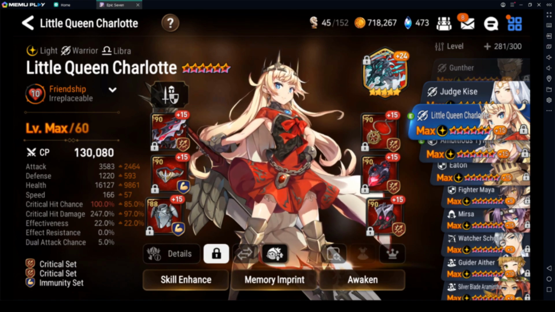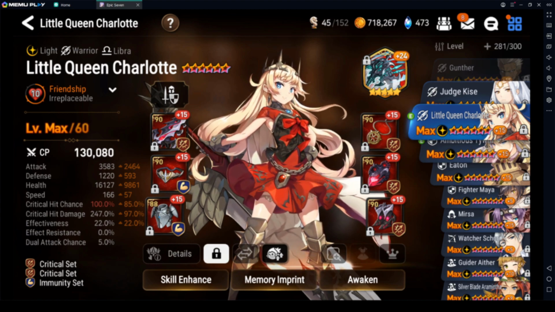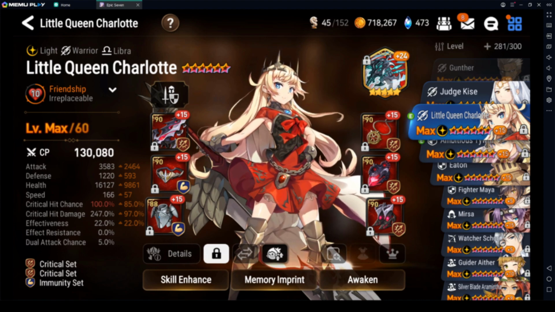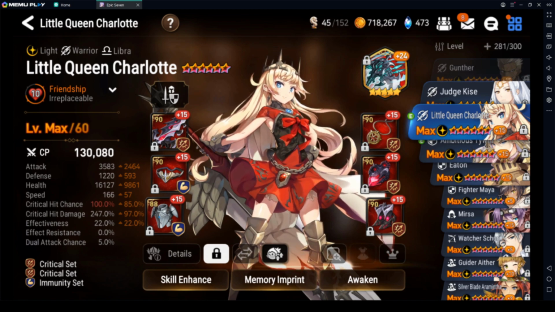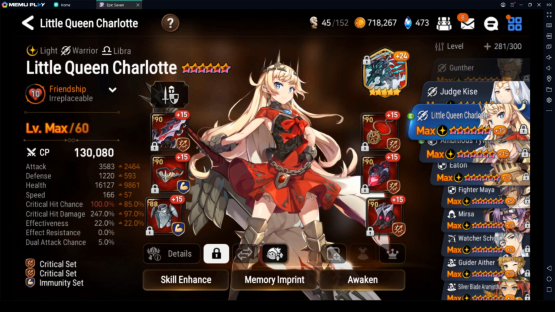For her build, I opted to go for crit and immunity set pieces, and there's a reason why I like going crit immunity on her. A lot of the bruiser units in the game, units that don't go turn 1, want immunity and a 4-piece. Say they want speed plus immunity, or lifesteal plus immunity, or counter plus immunity.